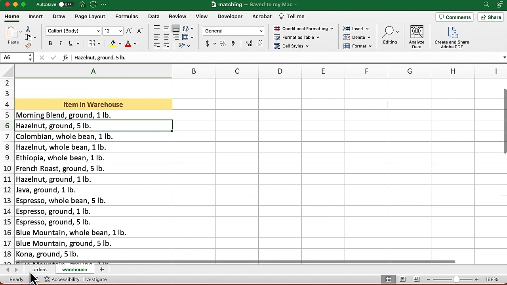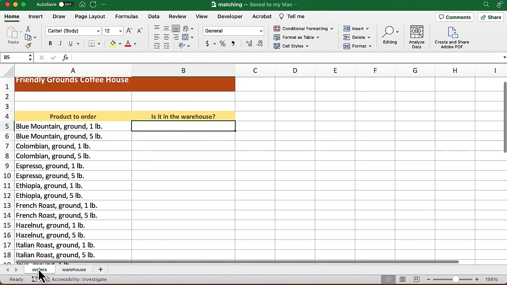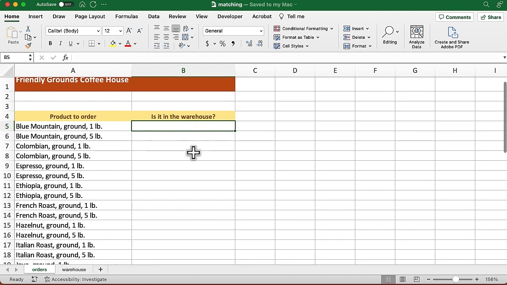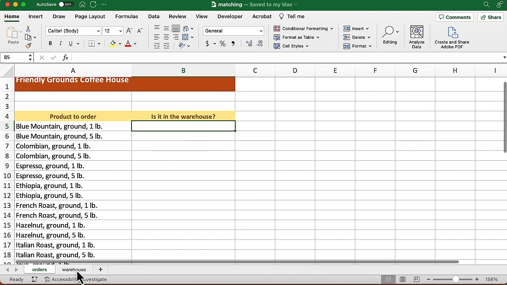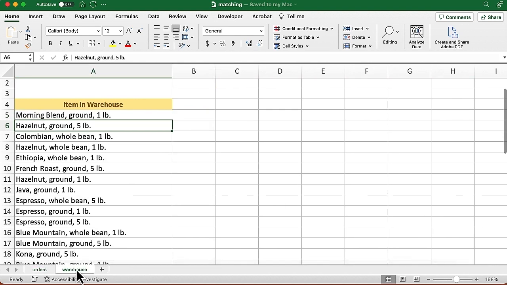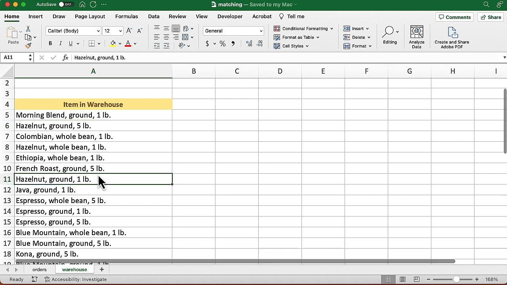Before we actually match the values, let's see how the MATCH function works by itself, and that's what I'm going to do here in column B just to start with. Now, before I do that, I'm actually going to go back to the Warehouse tab, and I'm going to create a range name. Now, you don't have to do it, but I highly recommend it. It's going to make this process a lot easier.